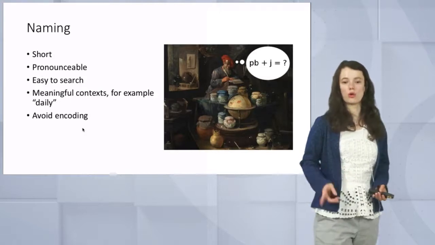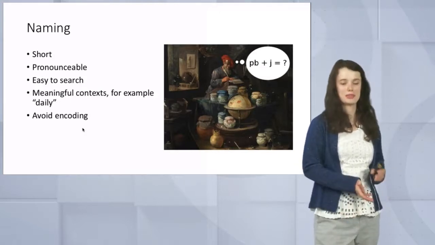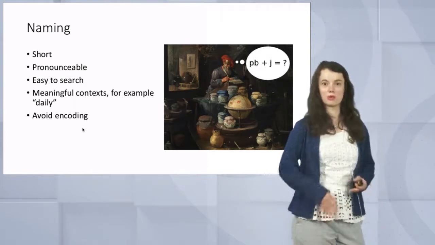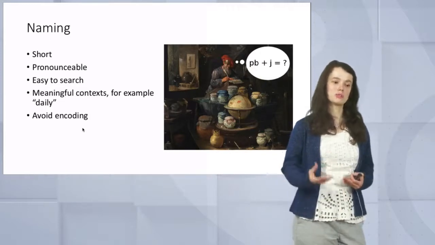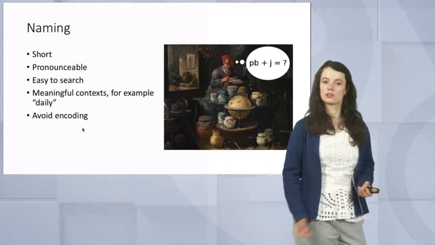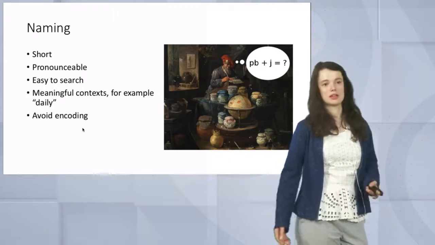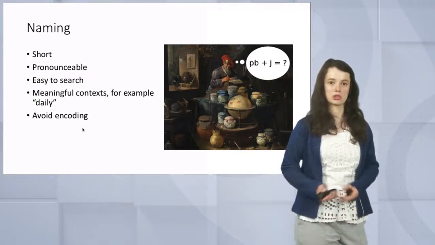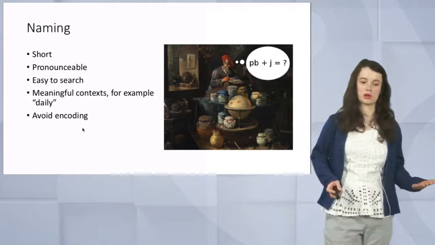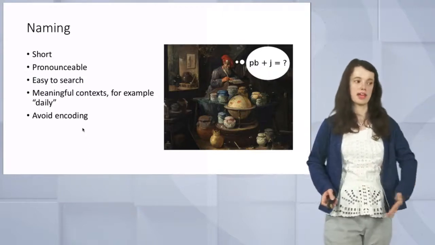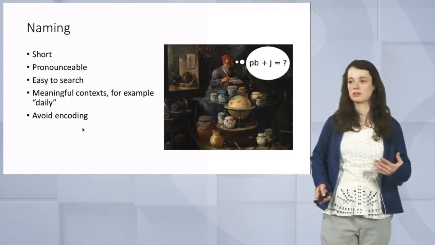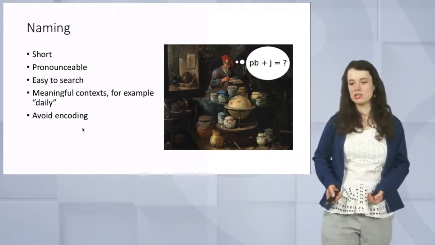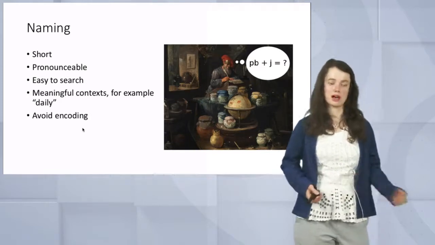Simple rules from the first chapters of the book are about naming. Your variables should be short and meaningful. By meaningful, I mean that they should not be x or y or i, and they should not be very long, like this variable for counting our users. This is very long and hard to type. But they should be pronounceable. For example, a variable with a name like pbdijk is hard to pronounce, even if it has some meaning behind it.